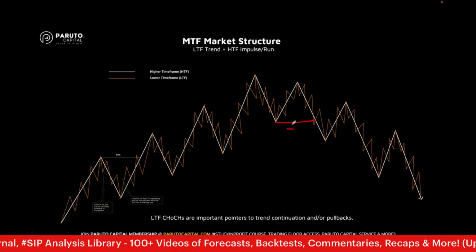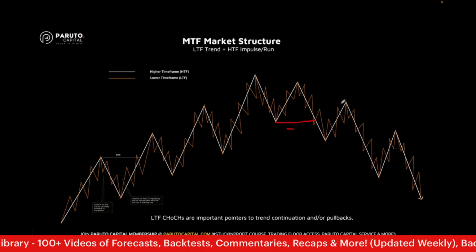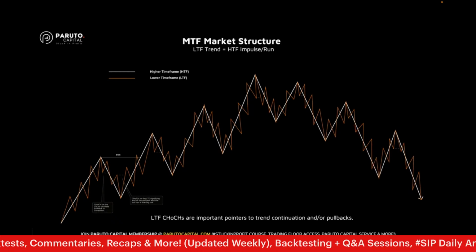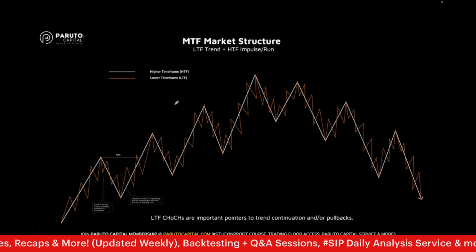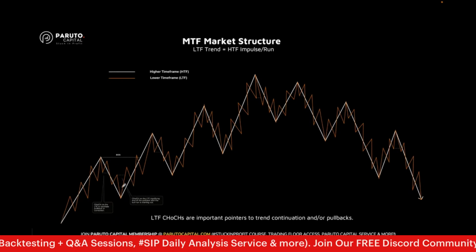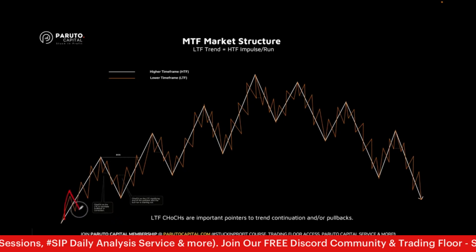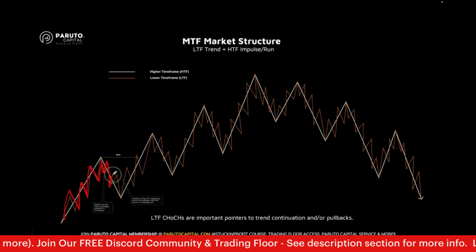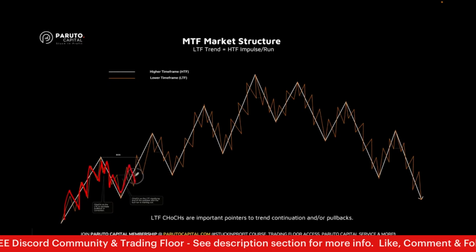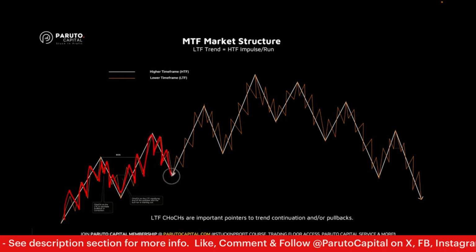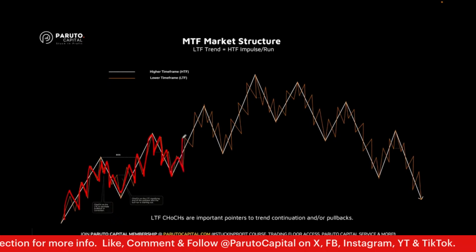You already know that. So a change of character, we expect it to pull back a little bit, it pulls back a little bit, and then continues the move downwards. Now what you need to observe here is that you see the impulsive move on the higher time frame, but on the lower time frame we have a trend, literally up down up down up down, and it just continues like that. So on the lower time frame you have a trend, but on the higher time frame that would just look like an impulsive move.